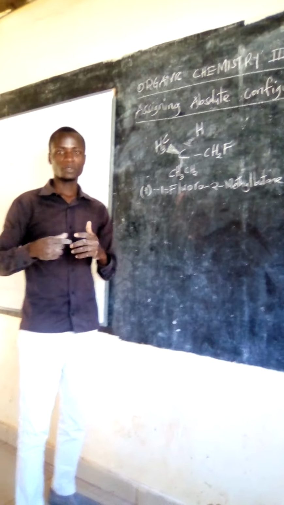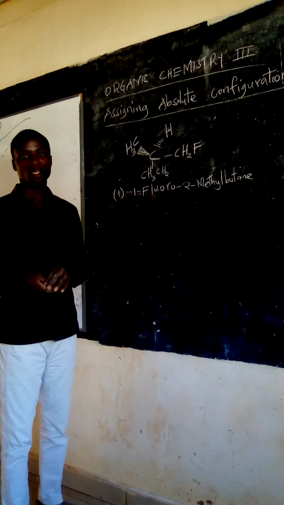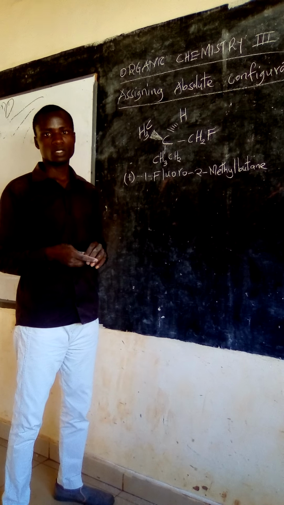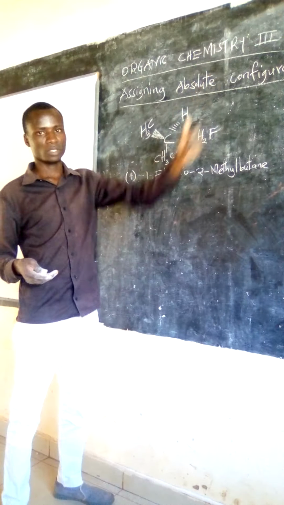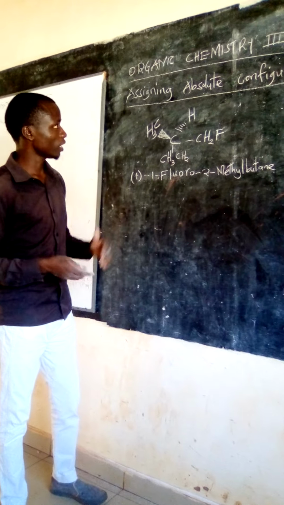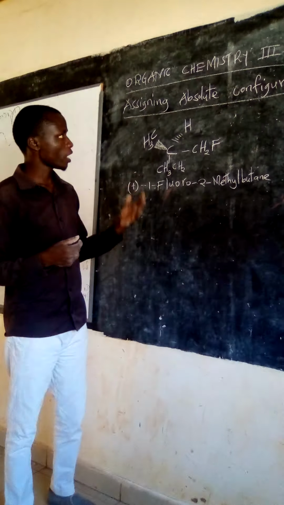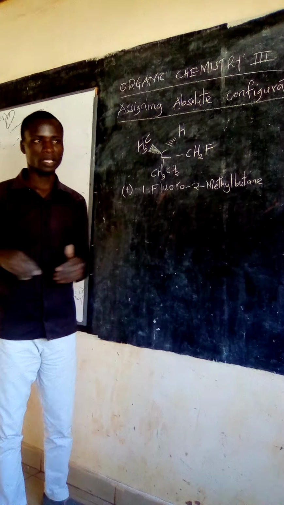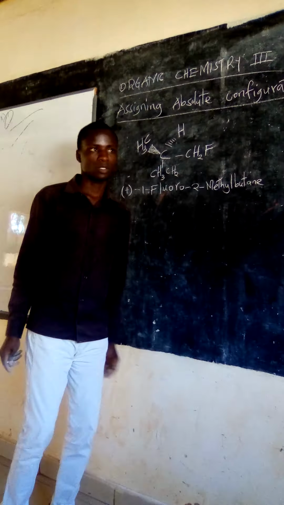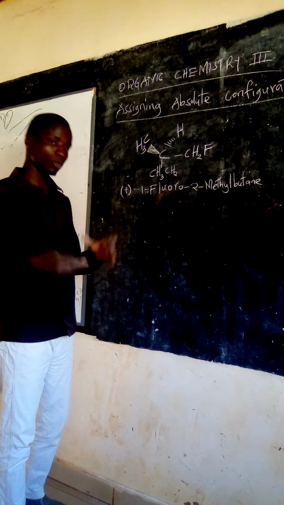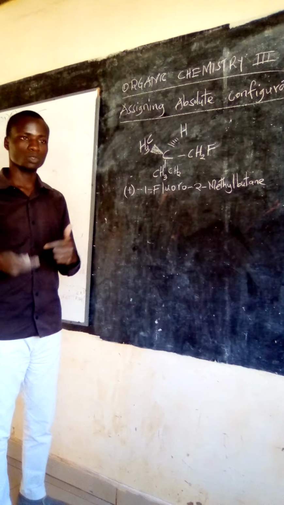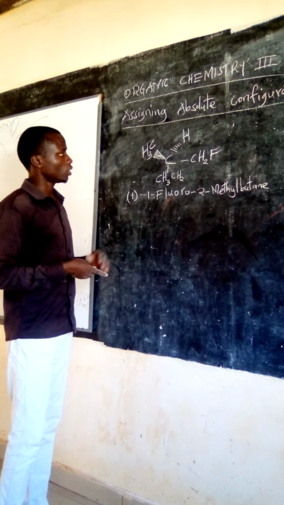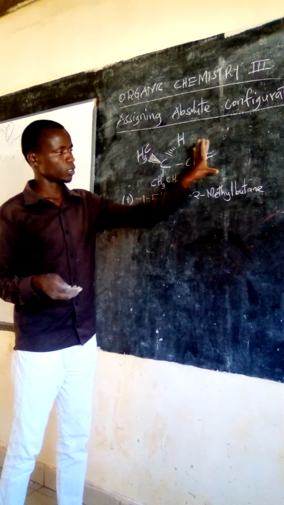Today, I've prepared for you a very good area that I want us to study. The area that I've prepared for you is all about organic chemistry 3. Specifically, I want to make you aware of how we can assign the absolute configurations of either S or R, because that question is always being examined and it is better to understand the concept early in advance before you meet it. Now, consider the structure drawn below.